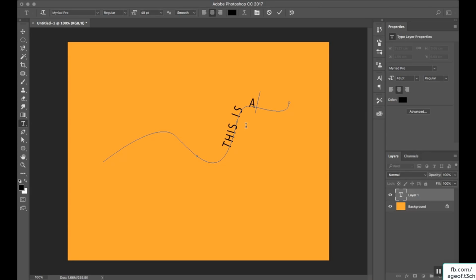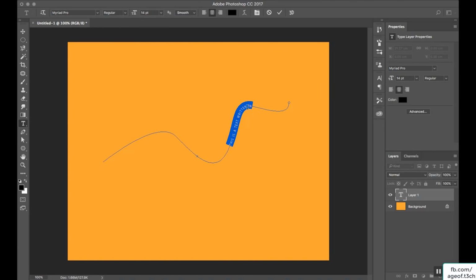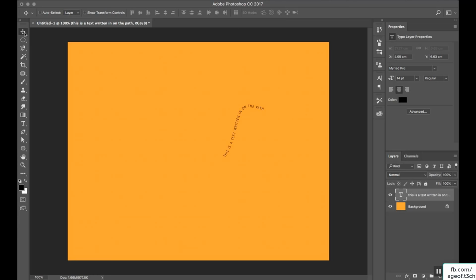This is a text written in, font size is increasing, written on the path. So one function is this: if you want to hide or show the path, you can press Control H. So it is written that this is a text that is written on the path. So this is one function of using paths.